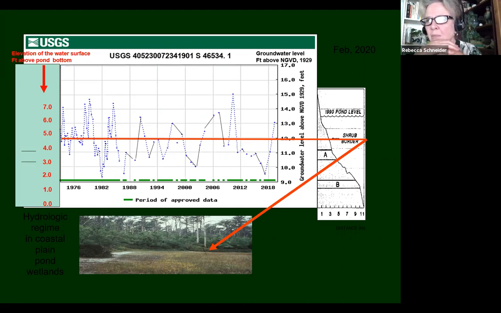And many times that blue dotted line, which is the depth of water, is below the red line, which means the shrubs are now dry. When you look at the frequency and look closely, what you realize is the natural hydrologic regime for this site is that it floods for 2 to 3 years at that point, and then is dry for 2 to 3 years. Then it floods for maybe 1 year, and then it's dry for a year, and then 2 to 3 years, and maybe sometimes 4 years, and then it dries for 2 years. This is the natural hydrologic regime.